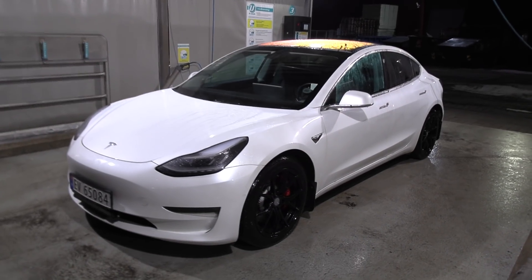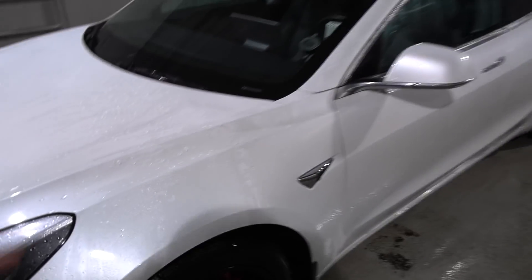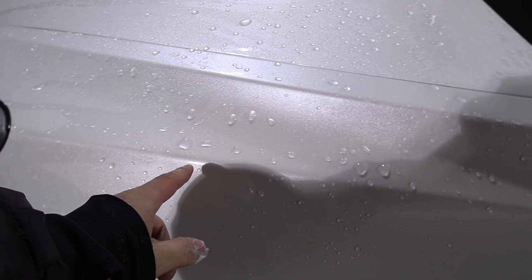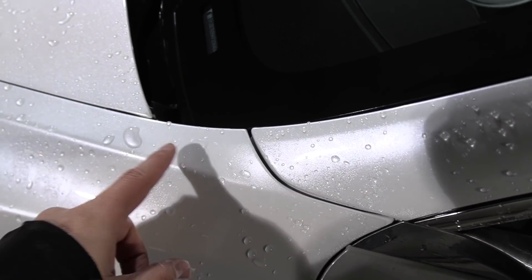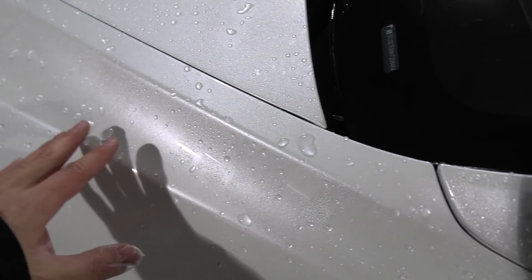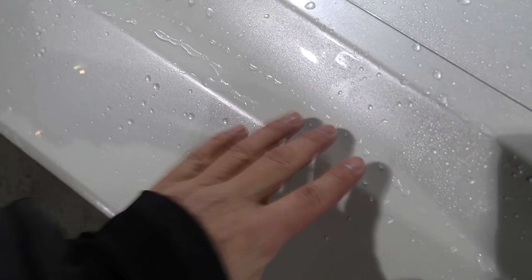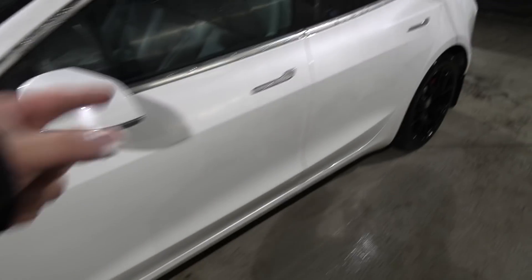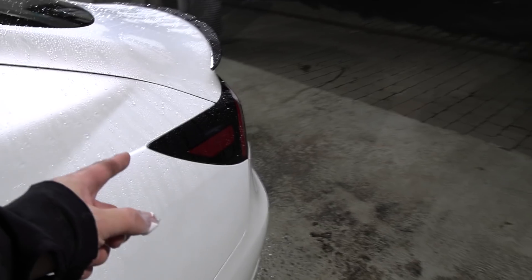MC Hammer is wet now. It is about minus 10 degrees Celsius outside. Now MC Hammer has Lumar paint protection film, which is a film — you can kind of see it is thick — and on top of that he also has Ceramic Pro coating. So you see the water just runs off like crazy, but that shouldn't matter too much because the water will still get trapped in the door handles and in the charge port.